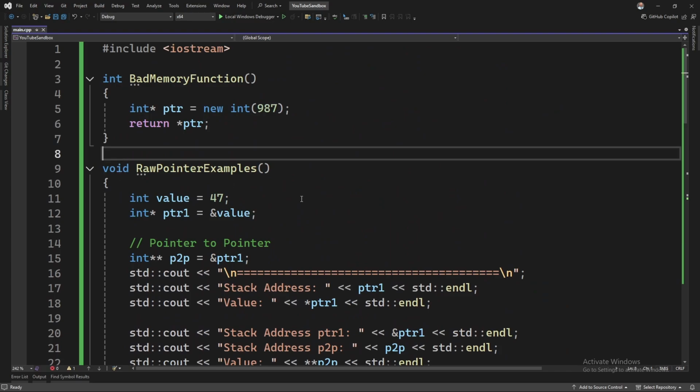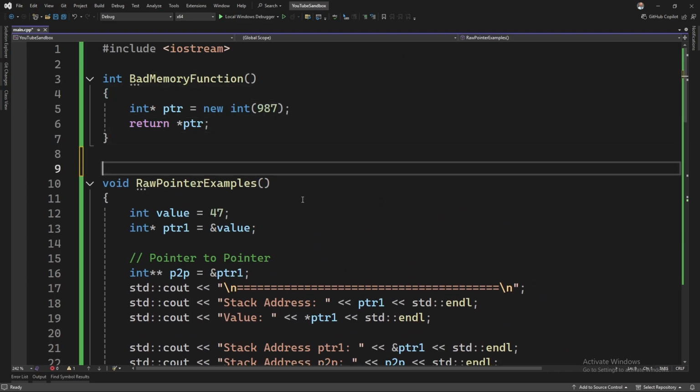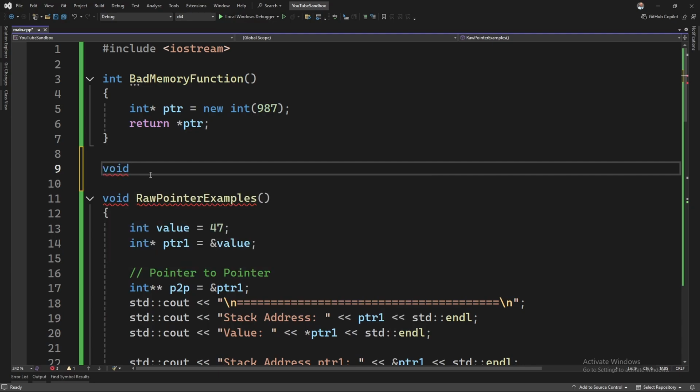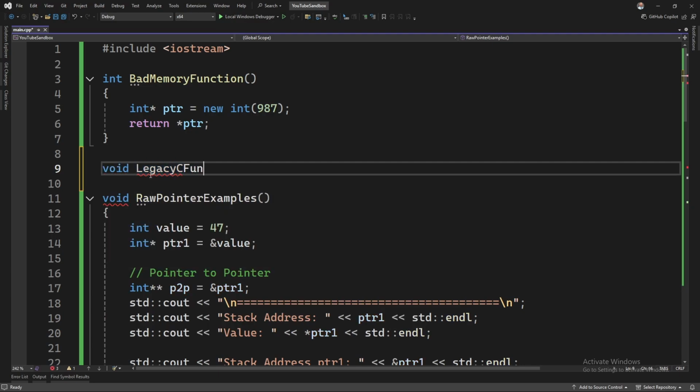Let's make a new function up here. Yeah, we'll just do it right here under bad memory. And we'll say void, we'll call this legacy C function. It might not be a C, but it's going to be a legacy style that takes a raw pointer.